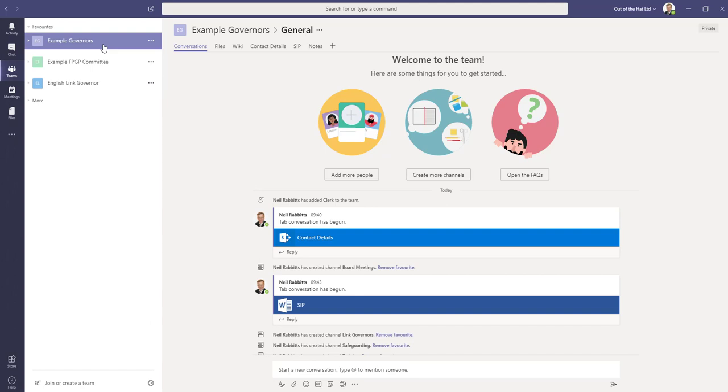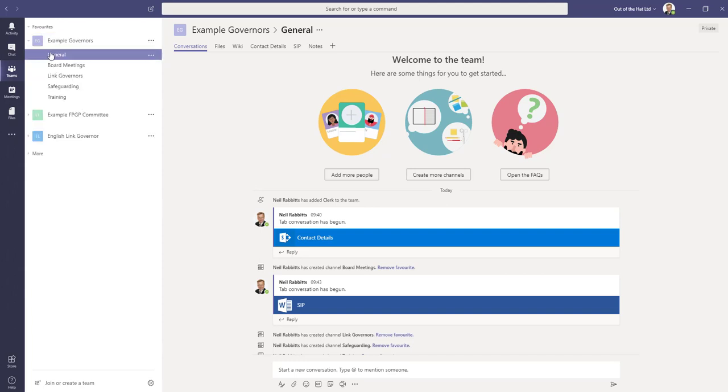So I suppose the first thing I ought to explain is how Teams is structured. We have the teams set up for the committees. So within a team, you can then set up these areas of work, if you like. Microsoft call them channels. You will always have a general channel, which has information and discussions that don't fall into any of the other channels. But then you can set up whatever channels you want underneath that. And as you can see, I've picked some that we find are useful as specific areas to have discussions and to store files and what have you.